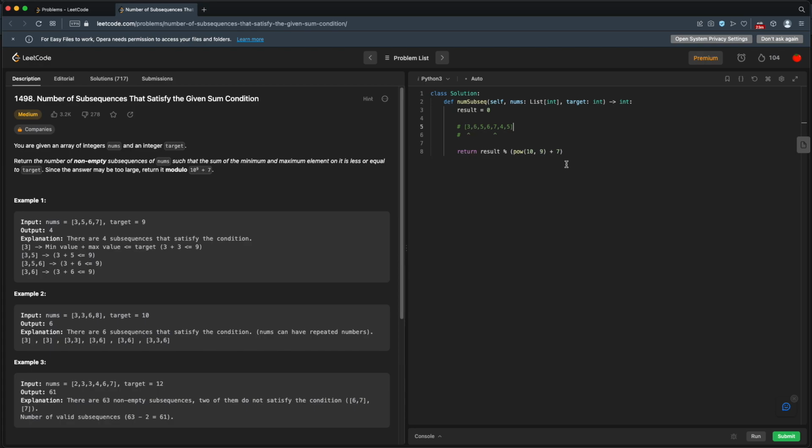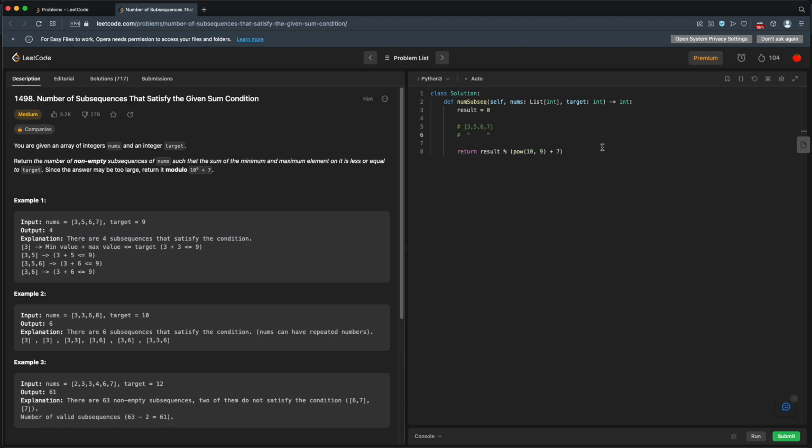All right, so now that we've explored our ordering and see that it doesn't really matter in this particular case, there are a couple things that allows us to do. For instance, we can sort all of our values, and we'll get into that in a minute. First we have to understand that the ordering in this particular problem doesn't matter. Our min and max are all that matters, and where they are in the list doesn't really matter. The next key concept is how many subsequences do we have once we've chosen the min and max?